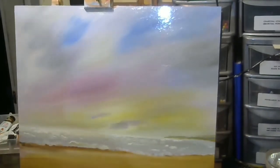Right, I've got most of that. I'll need a bit more detail in it later. Just sitting here having a bit of a think about it at the moment. See what's happening. I think I'm going to need to put some rocks or seaweed or rocks covered in seaweed. I want something to make a bit of interest in the foreground. And I think for that I'm going to use a palette knife.